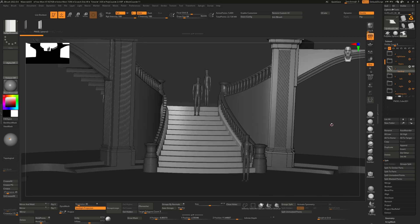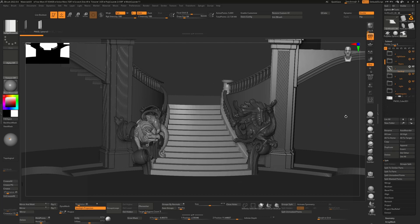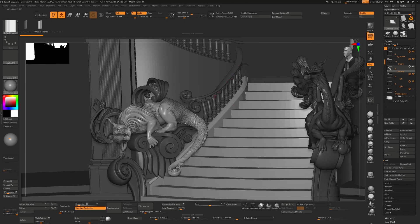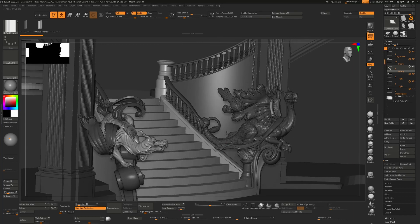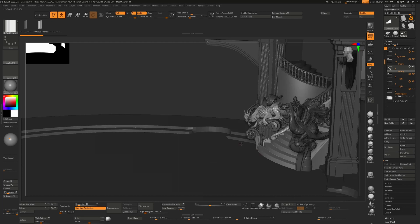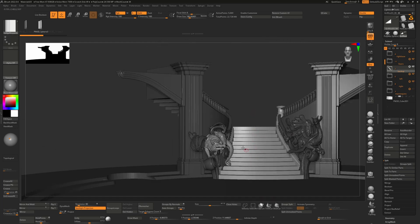I don't have a step-by-step stroke-by-stroke breakdown of how this was done, but I can break it down into stages so you'll understand the process. Ultimately where we ended up was this — the staircase itself was modified, the base was re-sculpted, and the two griffins were added. This was the main dance area of the ballroom; these were the stairs leading down, and some characters were coming down and needed this as a nice backdrop.